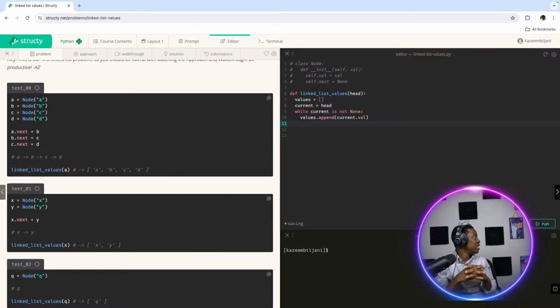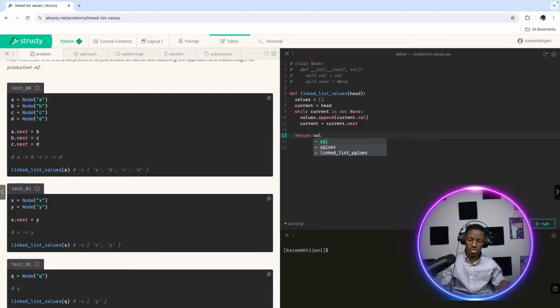What is the new current? Say that now my current equals current.next. Okay, then what do I want to return? I'm going to return values.